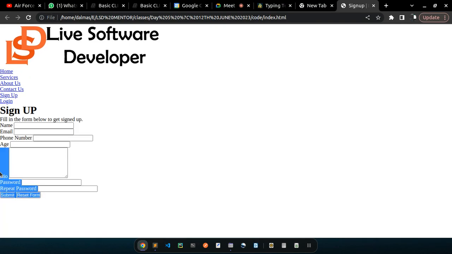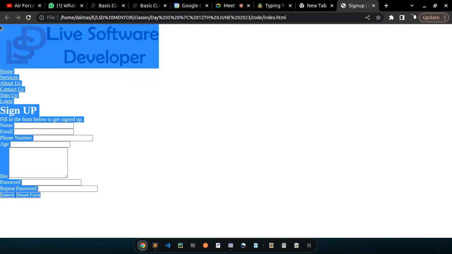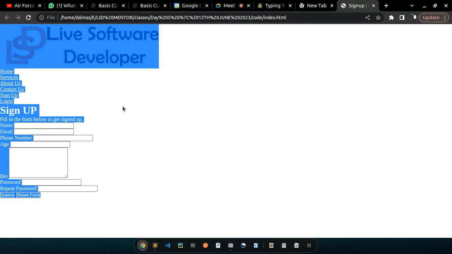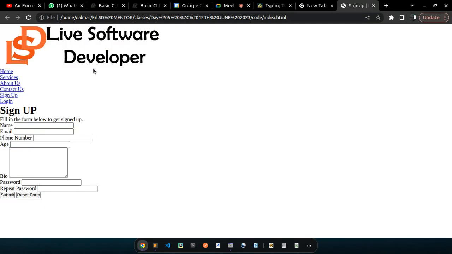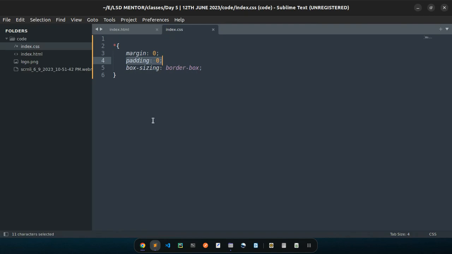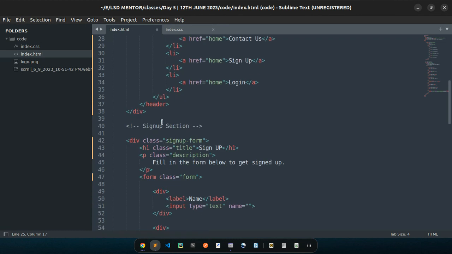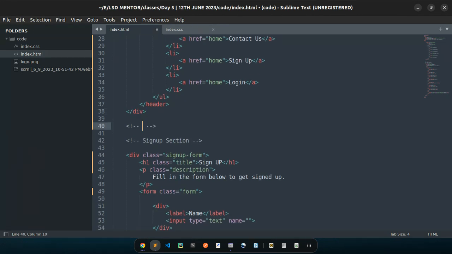You see everything has moved to the back, like now everything is on the wall of the page, right at the edge. The reason being, for example, the body tag by default comes with some margin, some padding. So you have to reset that padding, otherwise when you start writing your style it might not work out. So this is called resetting every element. Box sizing, its work is, you see when you add padding, let me not explain too much, I'll explain the thing just below the header here.